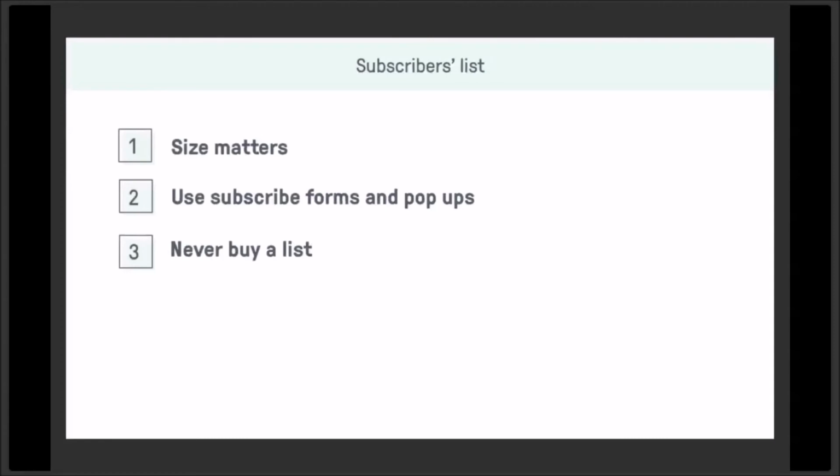Okay, so summing up about the subscribers list. Size really matters, but good quality email addresses and a database of really your clients, your existing clients or your prospects who at least show a little bit of interest in your brand, in the products you sell or services you provide. Pop-ups and various subscribe forms in the footer, maybe sometimes on top of a page, and pop-ups shown either on exit intent or after a few clicks made on a certain category, are really the instruments which help you to collect email addresses.